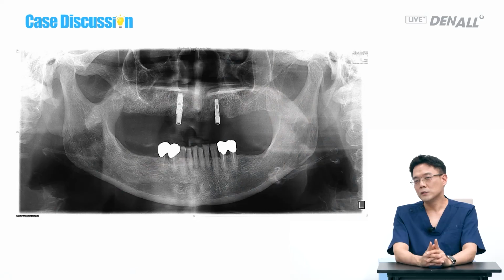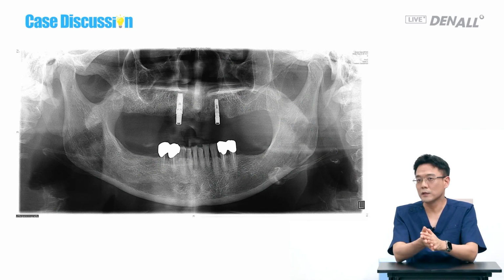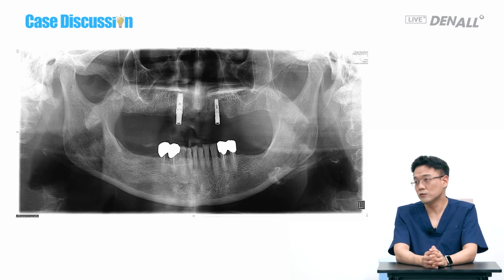I work with the prosthodontists and I get ideas from them, so there can be many ways, and I hope the dentist who sent us the issue considers many different options, and we shouldn't be obsessed about using the implant placed there. It can be in a sleeping status, or we can remove them.